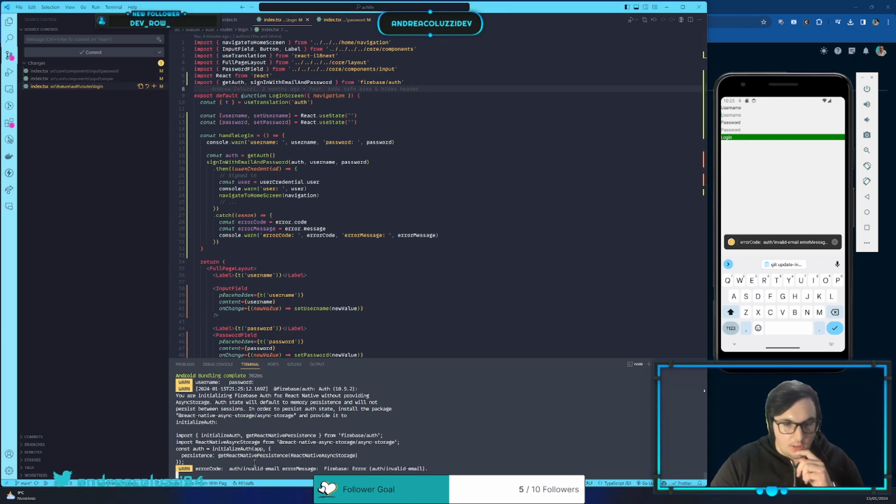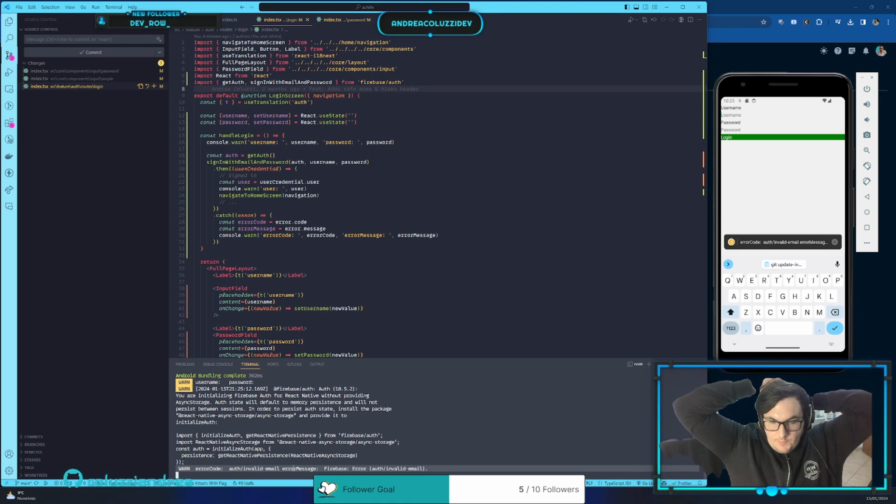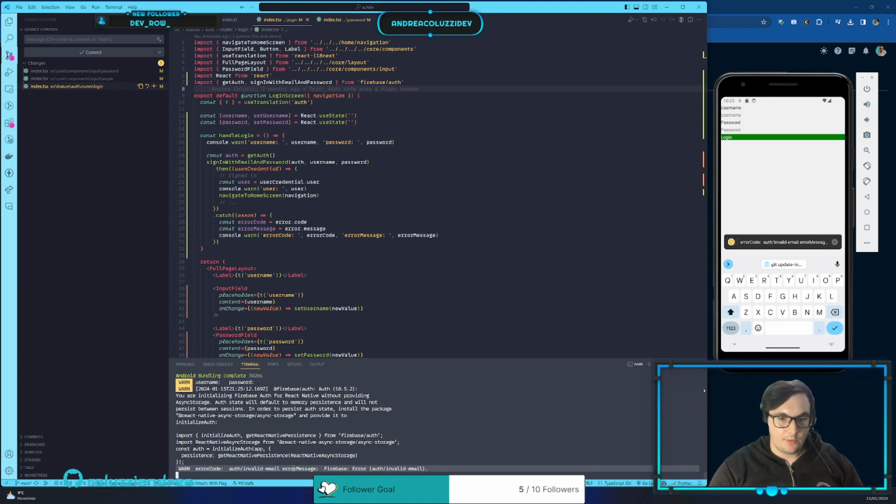Now it is giving the invalid email error message, which is nice. It means that it is recognizing our Firebase API key.